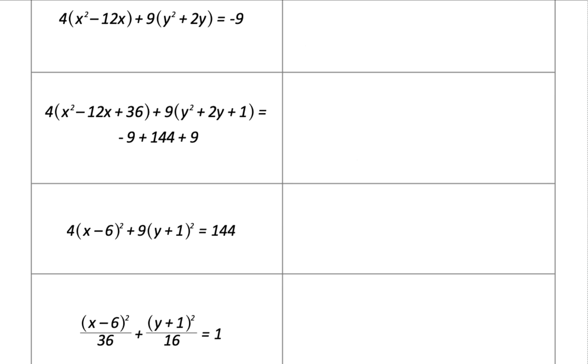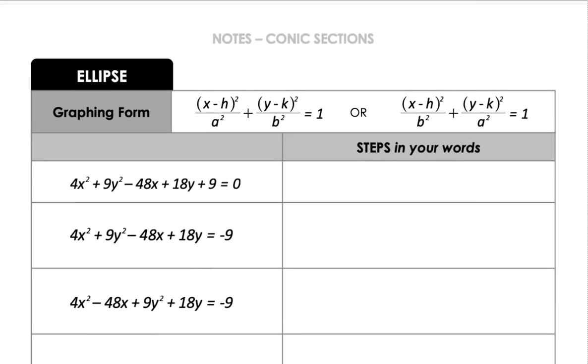All right, so let's go on to our next conic section. This one is an ellipse. So as a reminder, we have our graphing form up here that we're trying to get to. And in this one, again, I encourage you to pause the video and see if you can figure out what's going on in each step and then come back through and check your work.